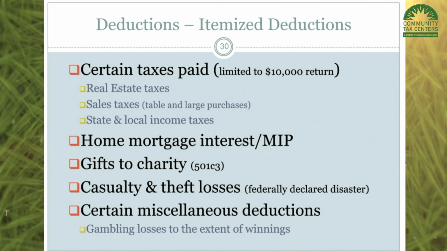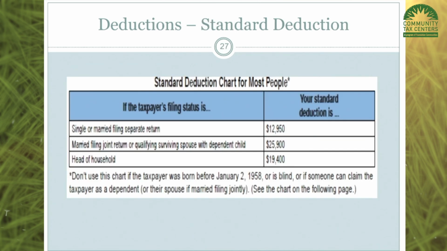So all of this would want to be greater than the standard deduction listed based upon their filing status and their qualifying. So again, a single person, the $12,950; married filing joint or qualifying widow or widower, the surviving spouse, that $25,900; head of household, $19,400. So again, this is why we're going to see a lot of people that are just going to be taking the standard deduction.